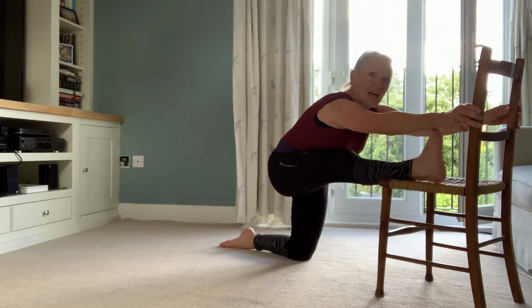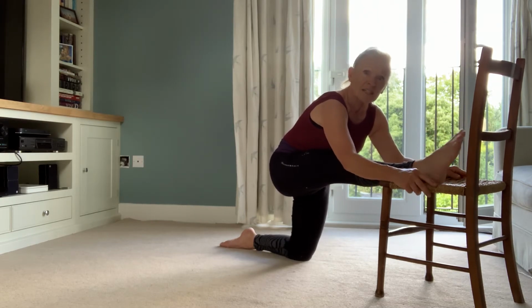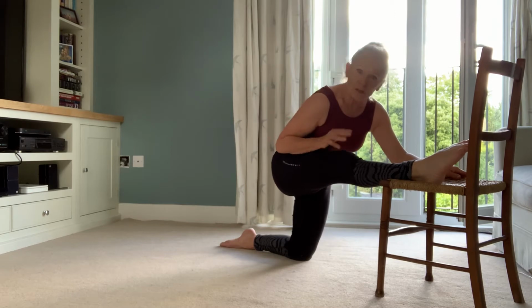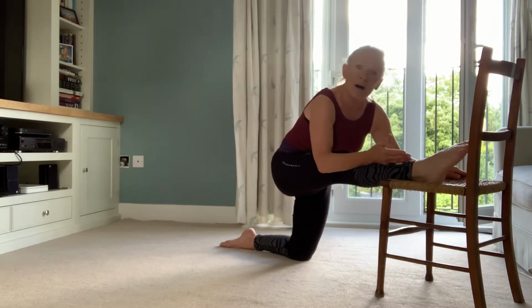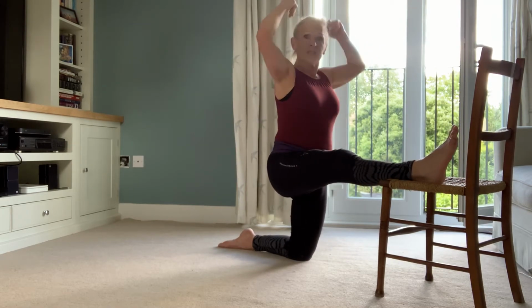Relax shoulders. Flex the foot. I mean, you could put your hands by the side of the chair here. That's fine there. If you're getting that stretch, you see, the good thing with the chair is it's like a bar. You're balanced. You've got it there. Good.